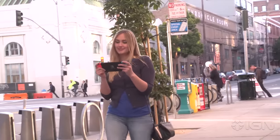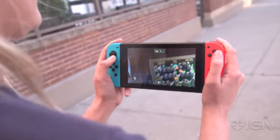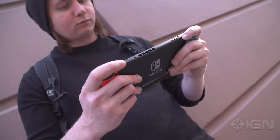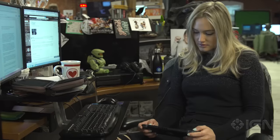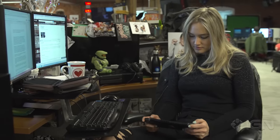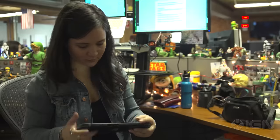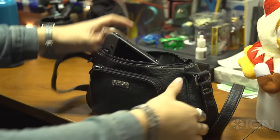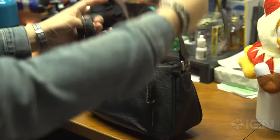Even then, though, there are compromises. If, like me, you arrive at the conclusion that handheld mode is the best experience, the rub is that a game like Zelda can only run for a couple of hours at a time unless you're within a few feet of a power outlet. And while it's light enough to play comfortably for extended periods, it's still too big to fit in all but the largest of pockets. So unless you typically leave the house with a backpack, a courier bag, or a nice-sized handbag, it's not truly portable in the same way a 3DS or a Vita is.